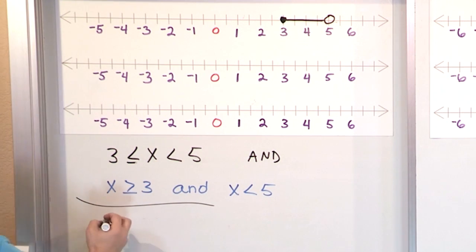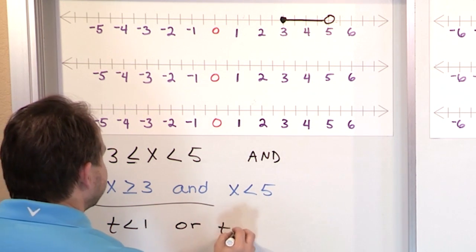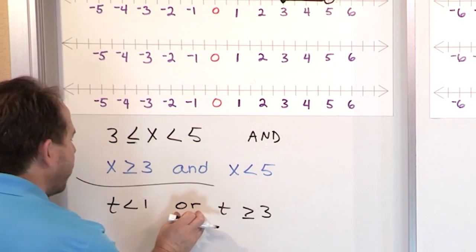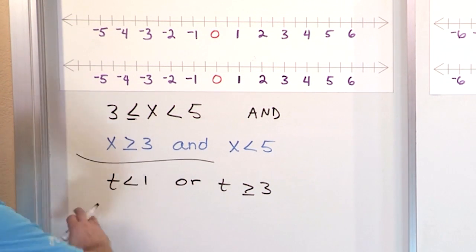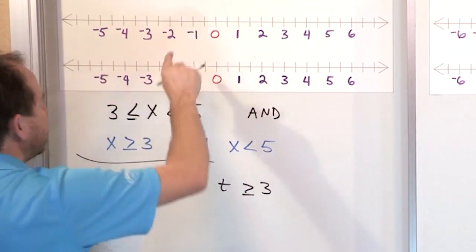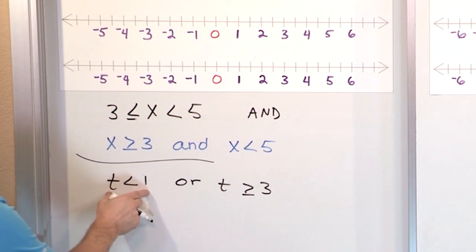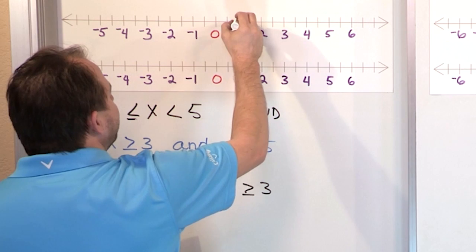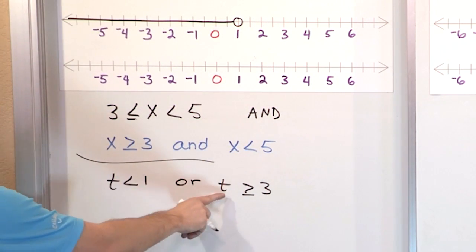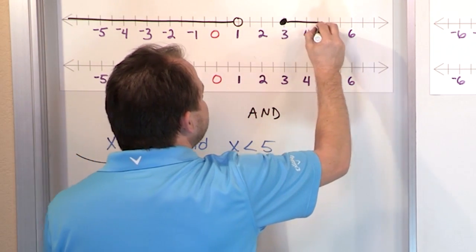knowing how to break it out into the two pieces. Now what if our next problem said that t was less than 1 or t is greater than or equal to 3? So because the word or is here, there's no double inequality. You can't write it that way. And because there's an or, you know it's not going to look like a line segment. You know it's going to look like kind of two different directions going off in the number line here. So let's see what it looks like. Less than 1. So we have an open circle for 1, and it'll be everything to the left of that. And then it'll be greater than or equal to 3. So we'll have a closed circle at the number 3, greater than or equal to that.